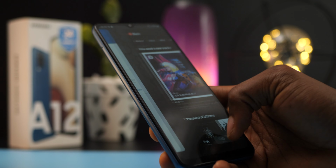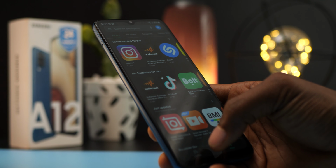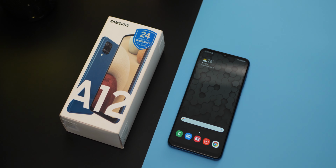The Samsung Galaxy A12 is a device I can highly recommend, though not if you are someone interested in proper gaming on a budget. I will look at other devices or increase my budget. Its cameras are quite impressive for its price point. The battery life is also awesome, the design is on point, and most importantly, I think this is a fairly priced device with the specifications it offers.